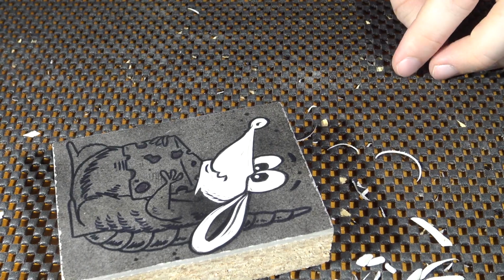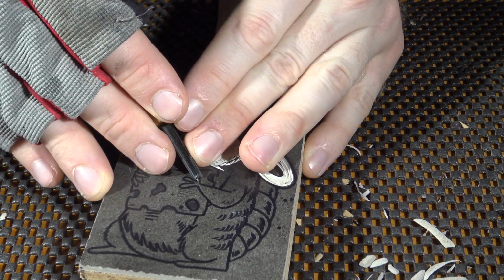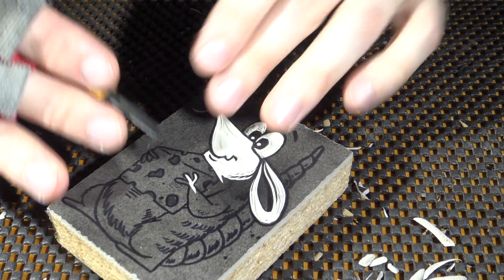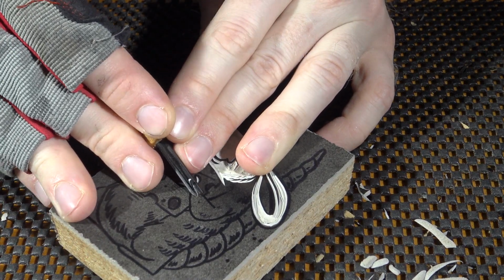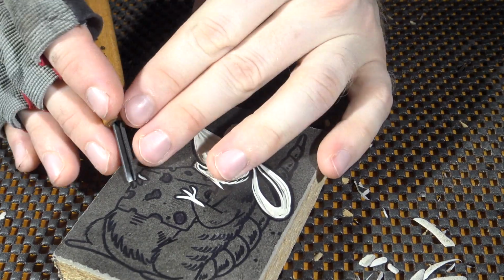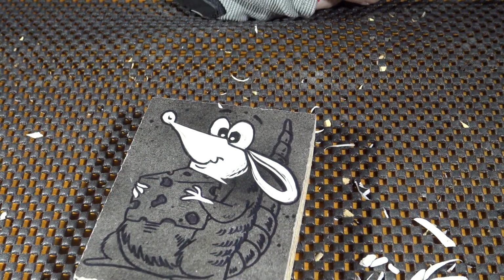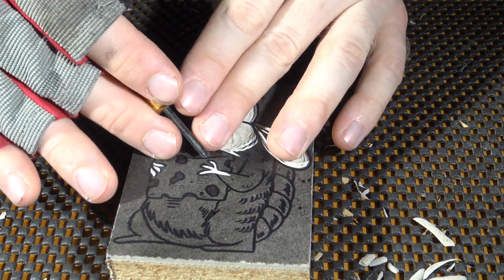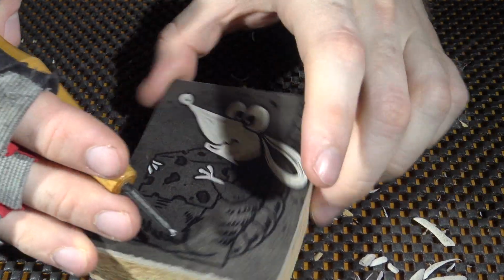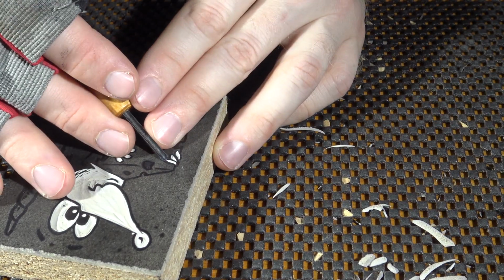All right. Now before I do anything else, actually I lied. Let me do these fingers first because they're more delicate than the cheese itself. And if I leave them exactly like that, they're going to look a little pointed. And he's not a mean rat with claws. He's a sweet little rat with fingers. So I want to round off his fingers. I'm going to do that after I've carved with the V gouge, just going in with the U gouge and rounding them off. And do it on this one too.